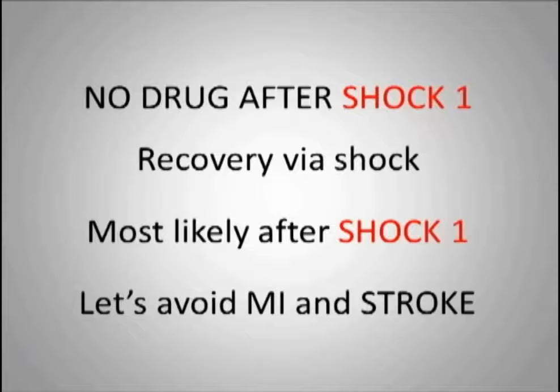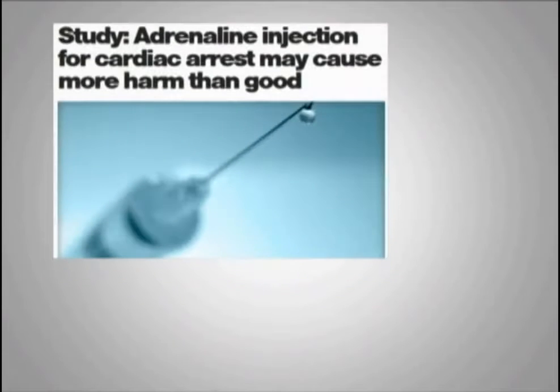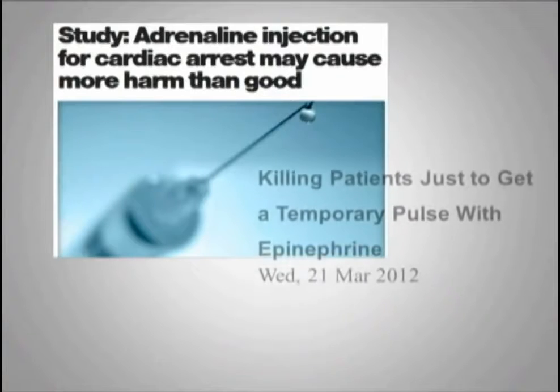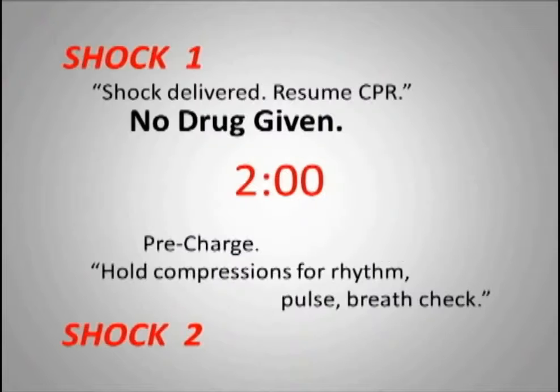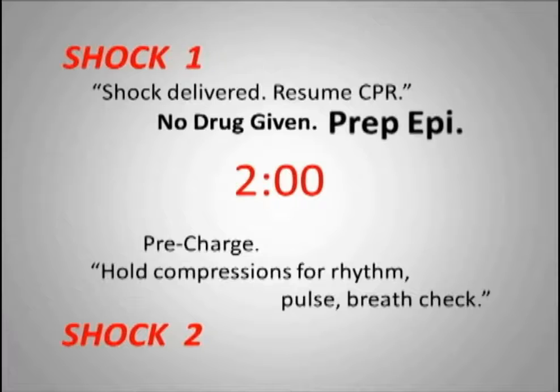As a matter of fact, drugs used during cardiac resuscitation are not that effective, not nearly as effective as shocking and high-quality CPR. Indeed, some studies are showing that epinephrine might do more harm than good. But let's work together on our timing and the 2-minute interval so we can keep our heads clear for looking for a cause, optimizing CPR quality, and efficient delivery of shocks. No drug is given during the first 2-minute interval, but let's prepare epi for the next interval.